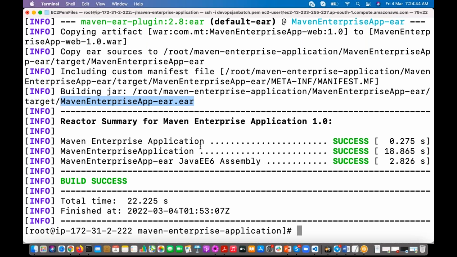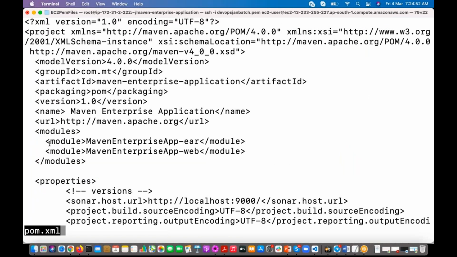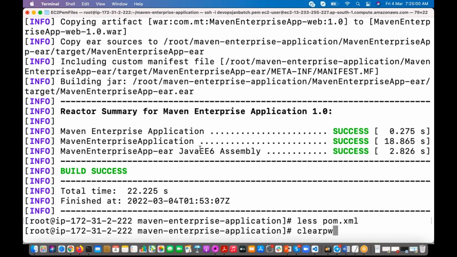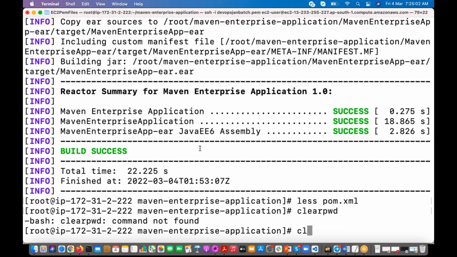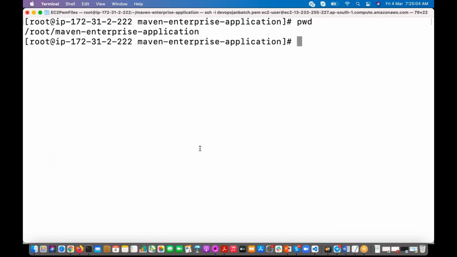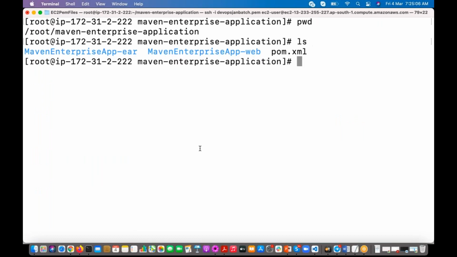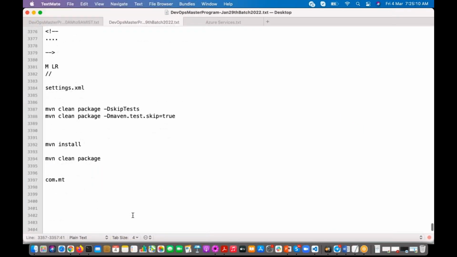Okay, how can we do it? First you can check how many modules are there. Where can we check it? In the pom.xml. Currently you are in the project parent directory, right? There you will see the 10 modules. Now I want to do a build for only this particular module.